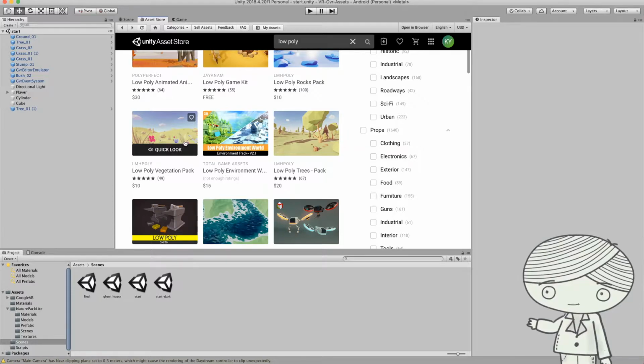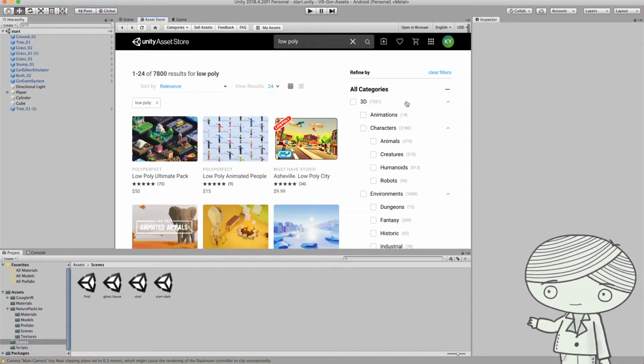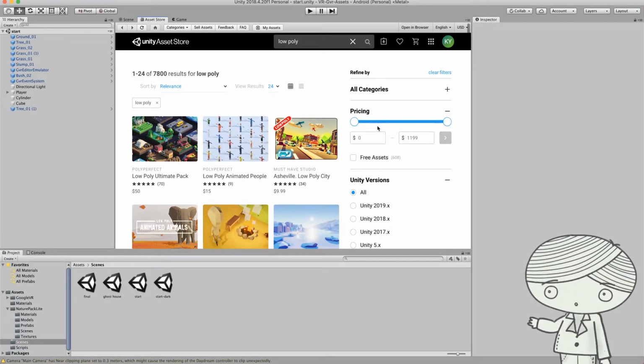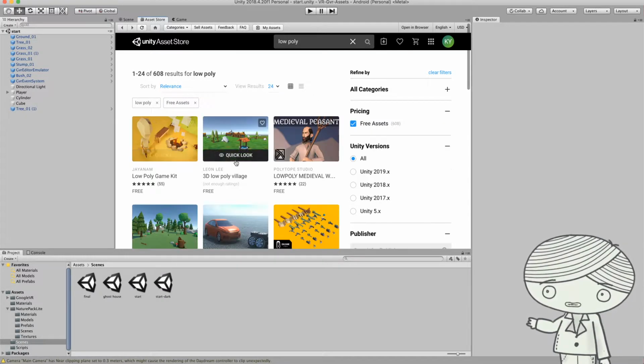Okay, vegetation. There are a lot of packs you can download. Some of them will charge you 10 bucks, 15 bucks, but you can still search for something that is free. So you can just set this to free assets, and those are all the free packs you can download without being charged anything.